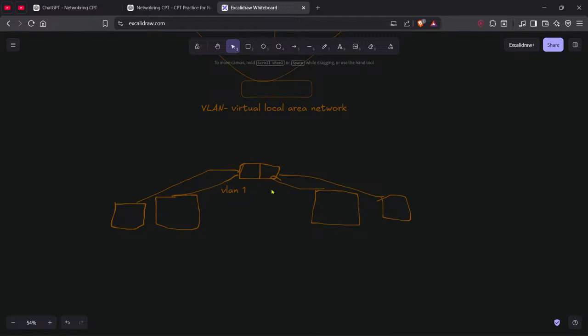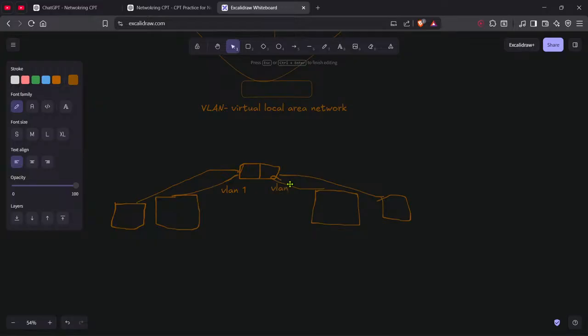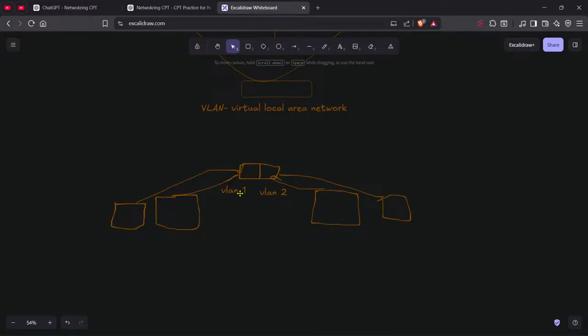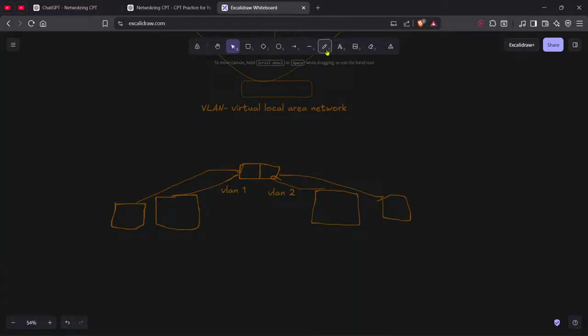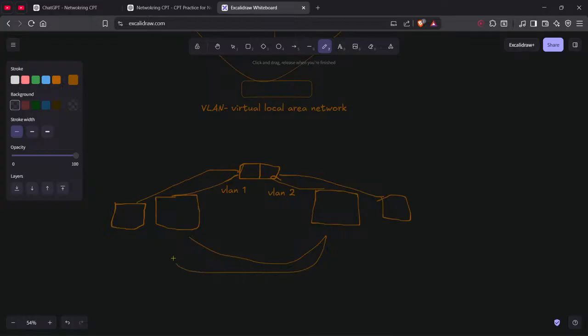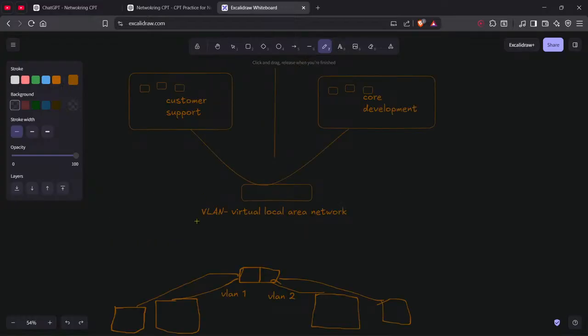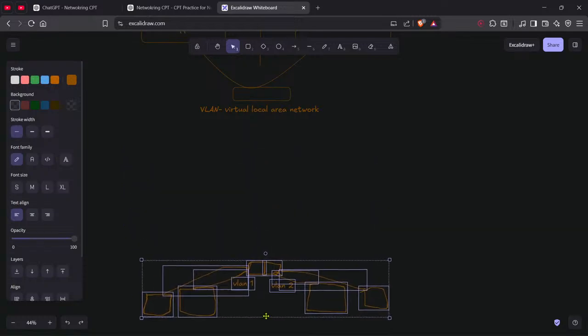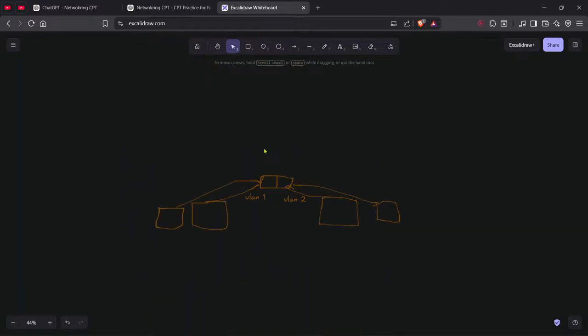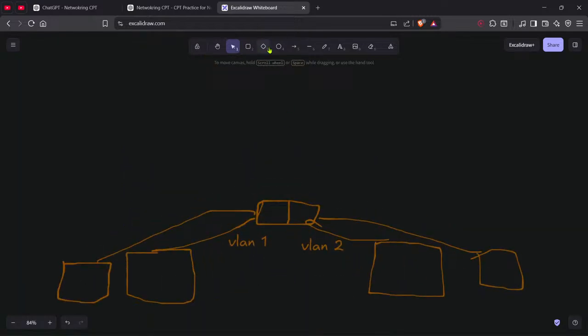This is VLAN 1. And this is VLAN 2. Alright, so they cannot communicate with each other. They cannot just directly send a message from here to there, here to here. It is not possible for them. So what is possible for them? So what they need is, wait a second, what they need is a router.